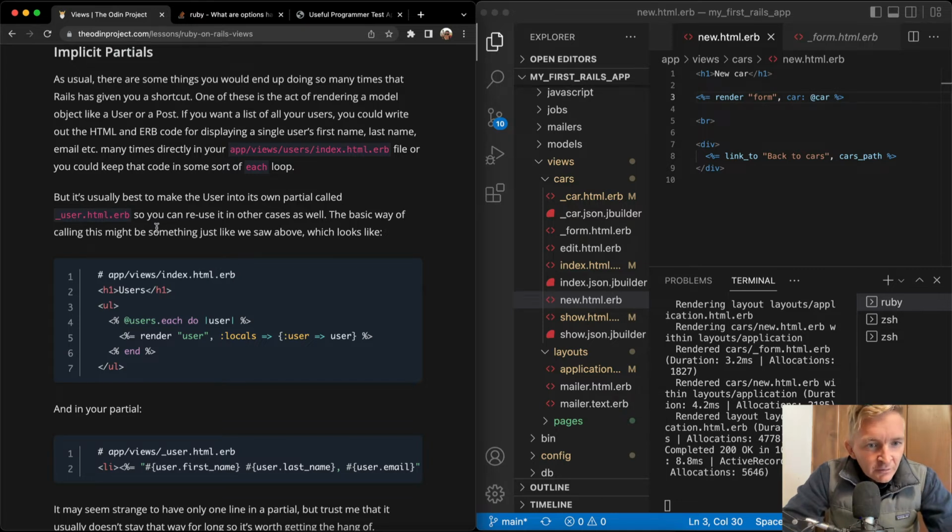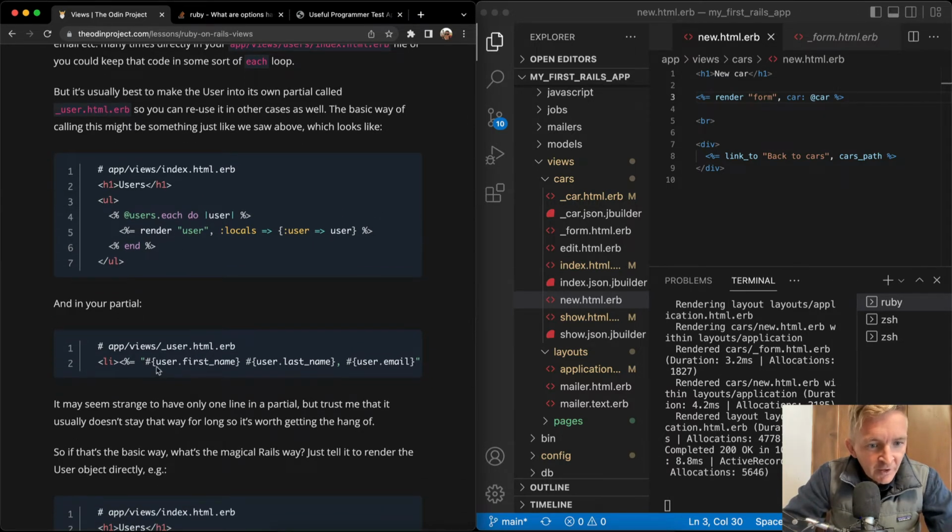But it's usually best to make the user into its own partial called _user, so you can reuse it in other cases as well. The basic way of calling this might be something like we saw above, which looks like users.each, render users, if the user as user.